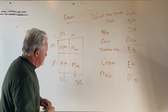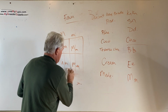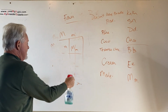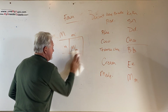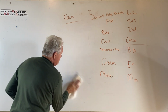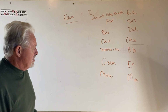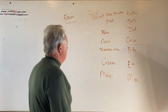Right? So, same thing again. Mural is much easier because, since it's a dominant gene like brindle, if the dog looks Mural, it's got a copy of Mural, end of story. If it doesn't look Mural, it didn't get a Mural gene, and it's not a Mural. Although it may have had a Mural parent, it is not a Mural, and it will not produce any Murals. Well, it will produce Murals if it's put with another Mural dog. But the point here is you can decide whether or not this dog is Mural just simply by looking at it.